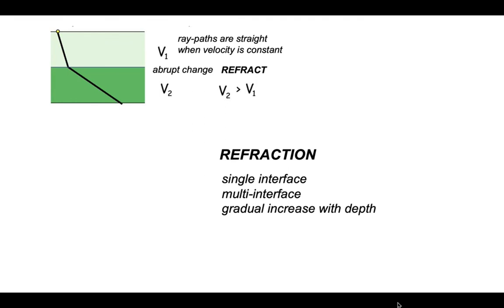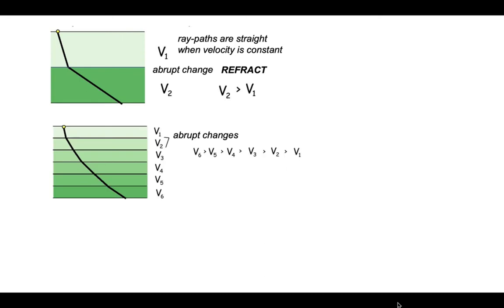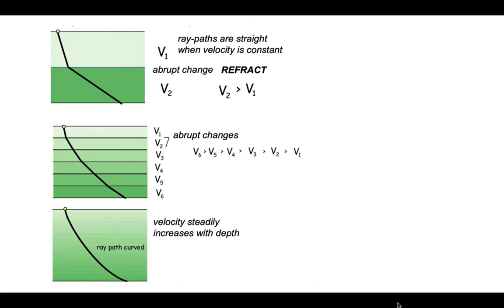Now let's make this slightly more complicated by putting lots of layers in, each of which gradually increases in seismic velocity with depth. And you can see what's happening now is that every time our ray path meets an interface, it becomes lower angle. So that as you go towards the deeper part of our profile in here, the angle taken by the ray path is becoming more gentle. So let's take away the interfaces and just have a simple scenario where the seismic velocity smoothly increases with depth. And this is the ray path that will be formed.